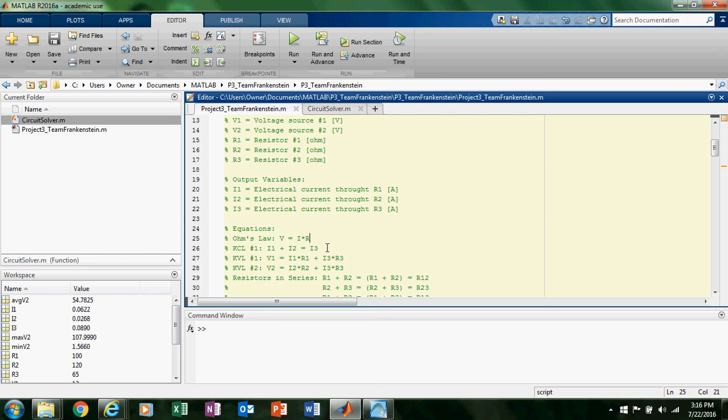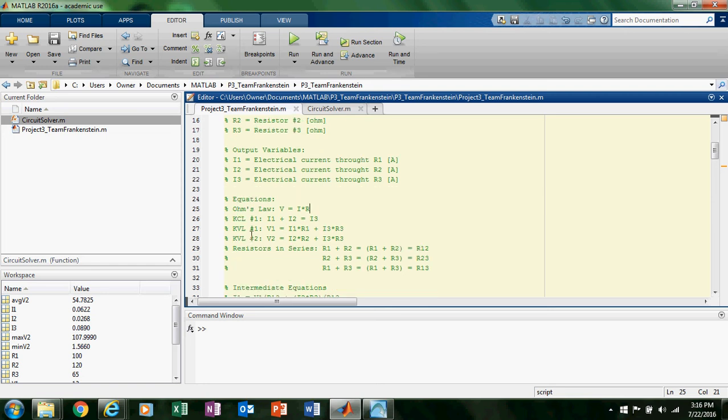The circuit basically had two voltage sources, and R1 and R2 were in their own branch. R1 was in the V1 branch, R2 was in the V2 branch, and they both fed together into resistor 3. So that just means that I1 and I2 feeding together into the same branch will equal I3 at the end.